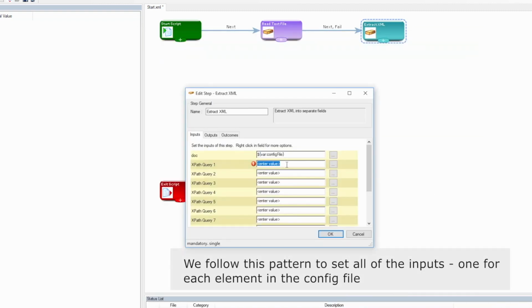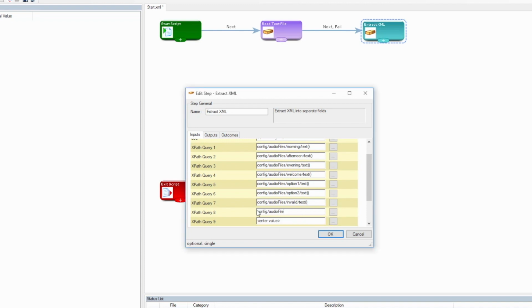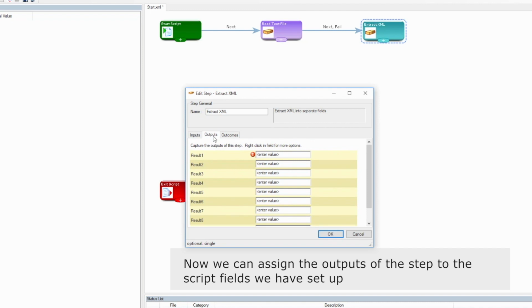And we follow this pattern to set all of the inputs, one for each element in the config file. Now we can assign the outputs of the step to the script fields we have set up.